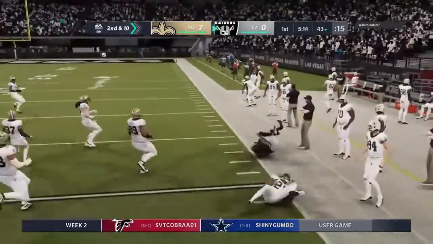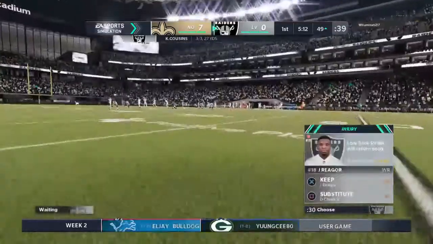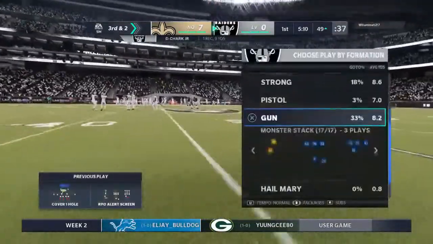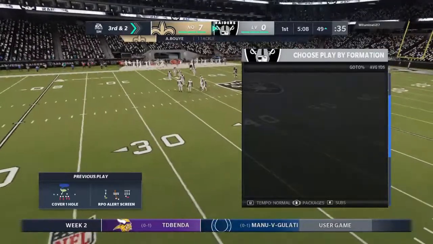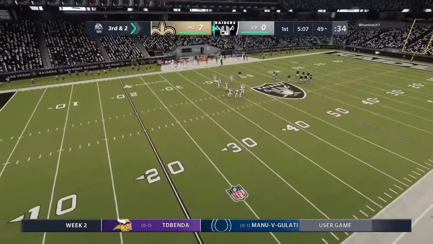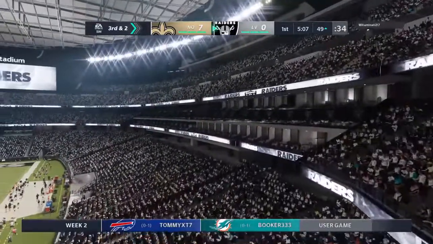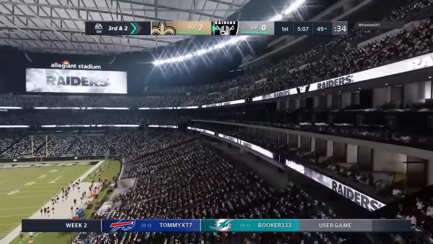Quick throw complete to Chark. They'll get 9 there as that sets him up better for 3rd down. That was a lightning-fast decision that time. He just caught it and got rid of it because he saw his guy was going to be open immediately. So he took the R, the run, out of the play. He took the O, the option, out of the play, and immediately got to the pass.